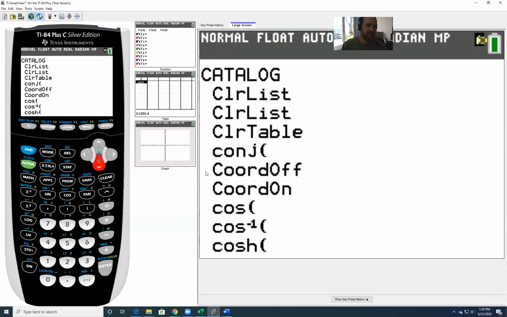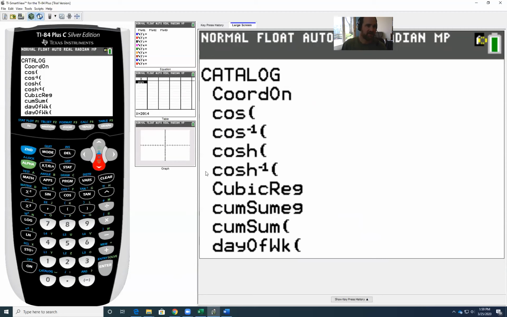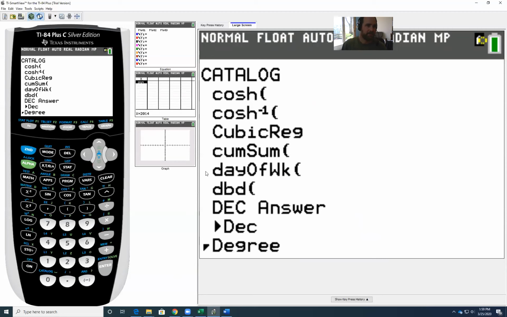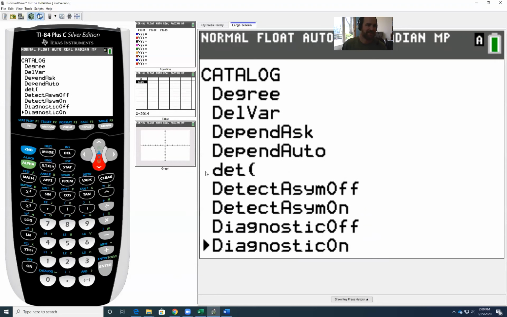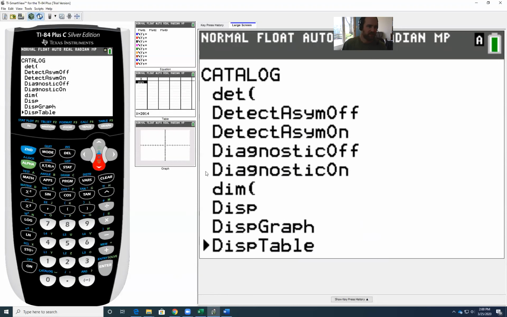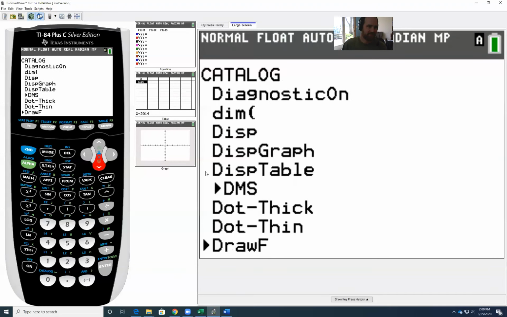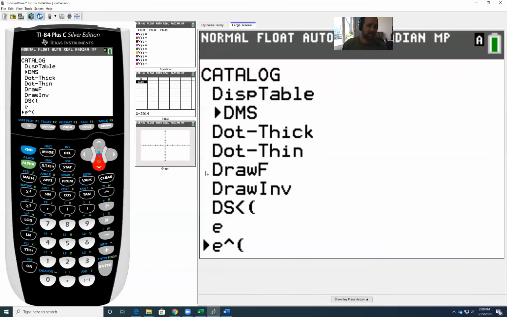Almost there. Should be diagnostic on, diagnostic off. Could be stat. No, there it is. So you see, I hit the down key one too many times.